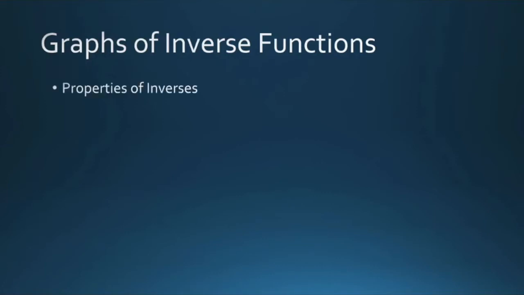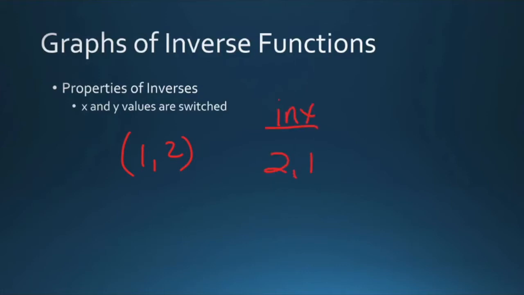There are some properties about inverses. So if you had a function and you had its inverse, there are special properties. We're going to go through some examples, but I'd like you to see these properties first. If you had a function and its inverse, their x and y values would be switched around. So if the original function has 1, 2, its inverse will have 2, 1. For every single ordered pair that ever comes with the original function, the inverse will have the x's and y's flipped.